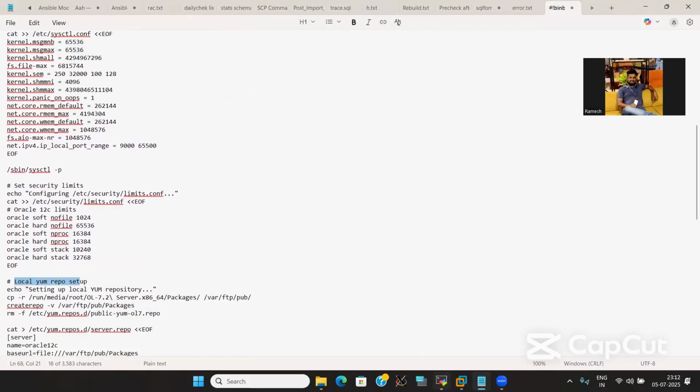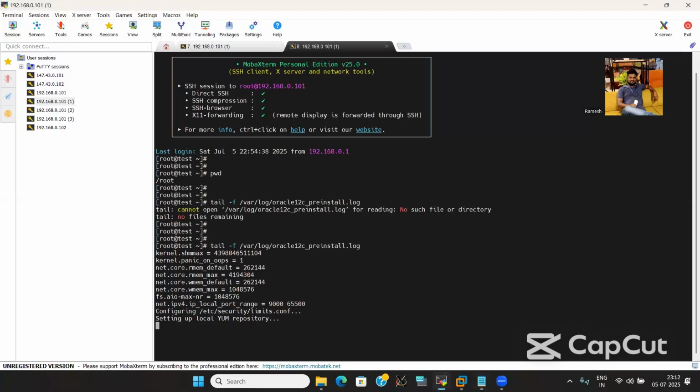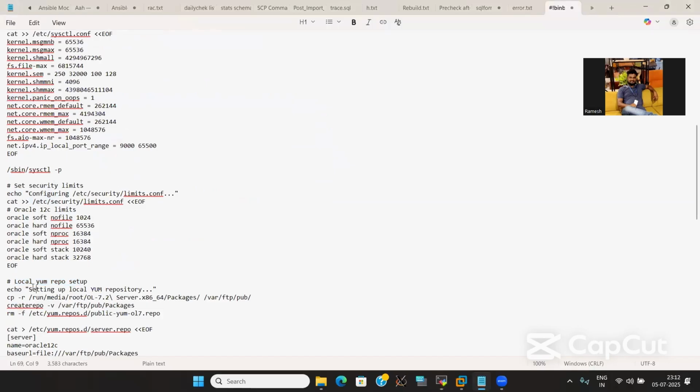So what is the meaning of that? Setting up local yum repository. This is the echo, right? Setting up the local yum repository means it will be copying all the packages folders from this source to our /var/www/html public folder.